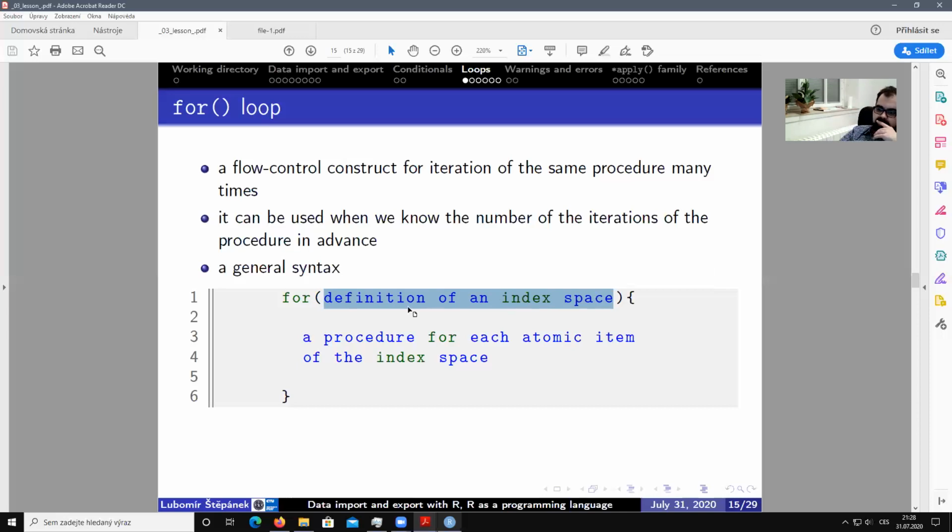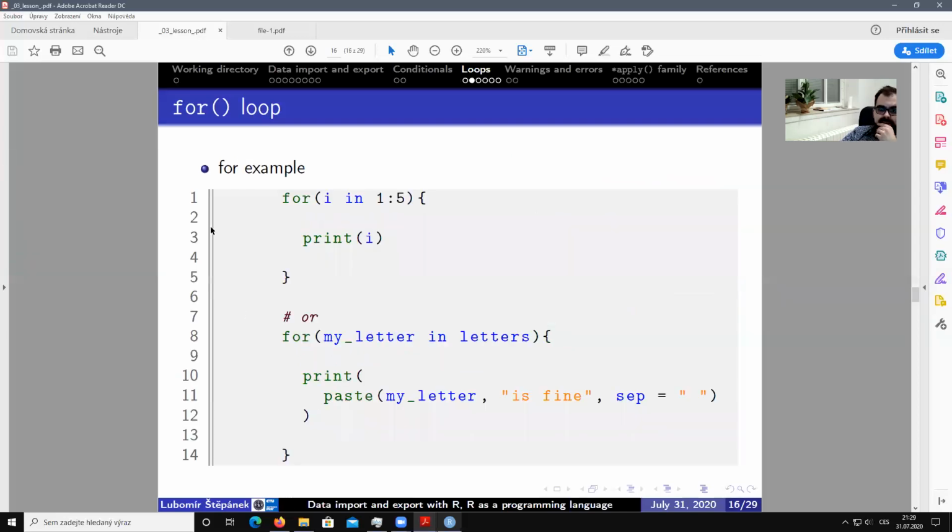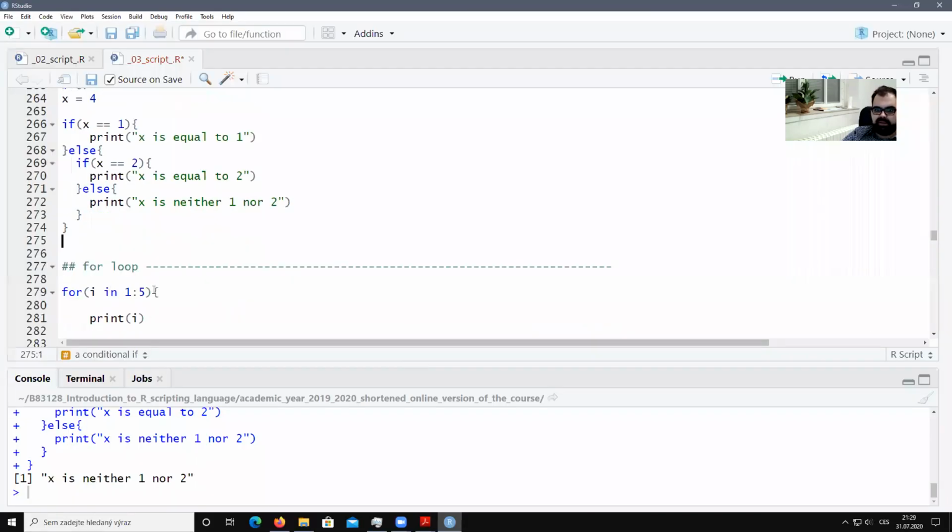For each item of my index space, or each placeholder of my vector, there is a procedure which is done for each such item, and that's the logic. I'm able to repeat this procedure many times by defining the appropriate index space, but I write the code for the procedure only once, in the body of my for loop, which should be bounded by brackets. Well, that's it. Some examples to make things a bit clearer.